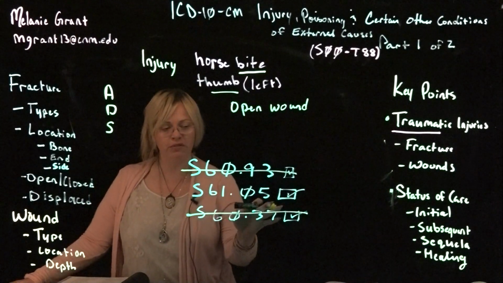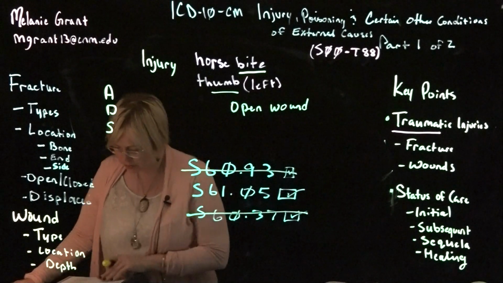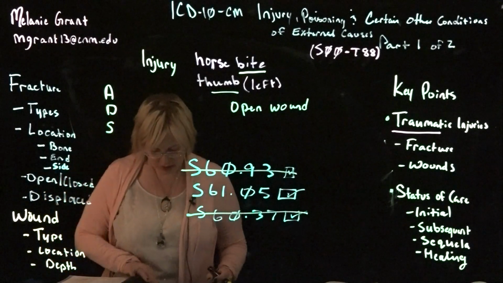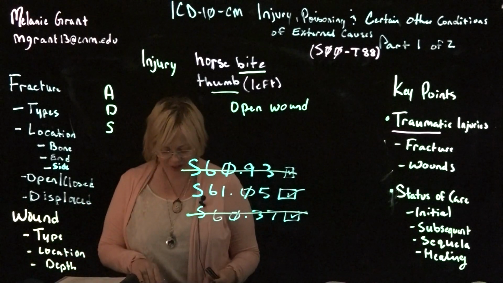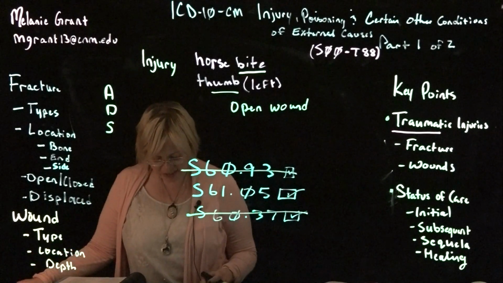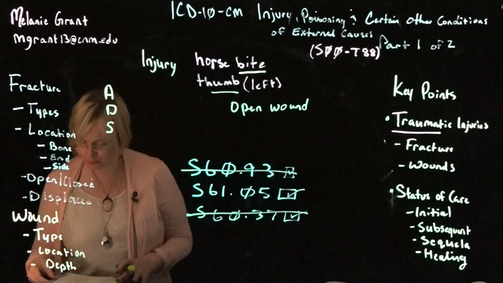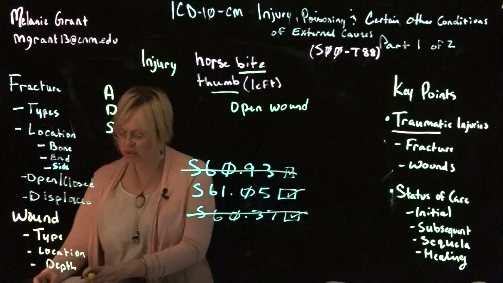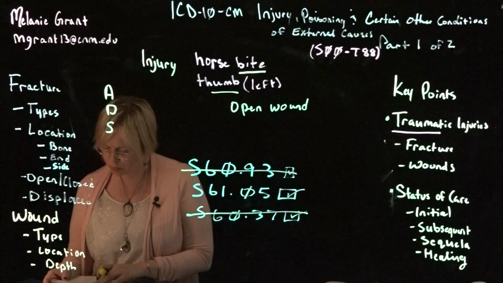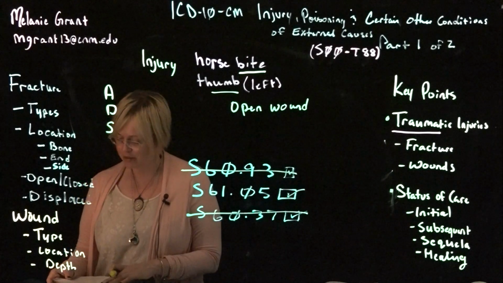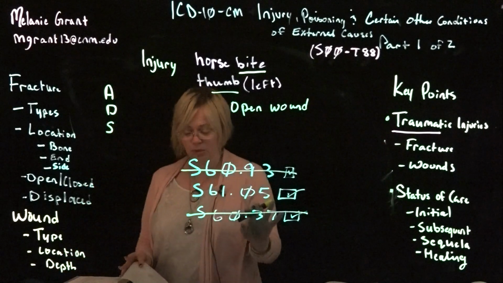So I have the first four. The fifth character is suggested to be the 5. Okay. So I'm going to go to S61.0. I'm sorry, S61.0. Now I'm throwing everybody off. Okay, so going back to S61.0, we have unspecified open wound of thumb without damage. We have laceration with foreign body of thumb. We have laceration of foreign body of thumb without damage. We have puncture wound without foreign body. We have puncture wound with foreign body. We have open bite of thumb without damage to nail. Okay, so even though it was the last one, it is the one that was suggested.